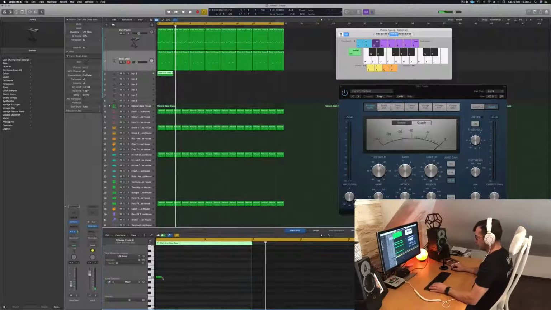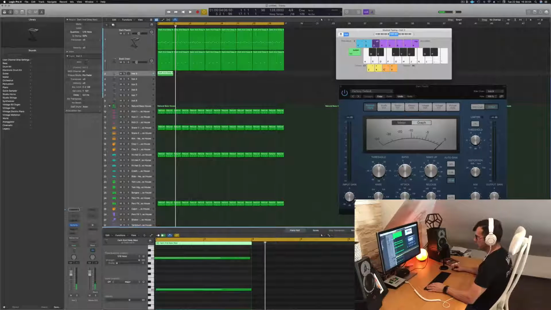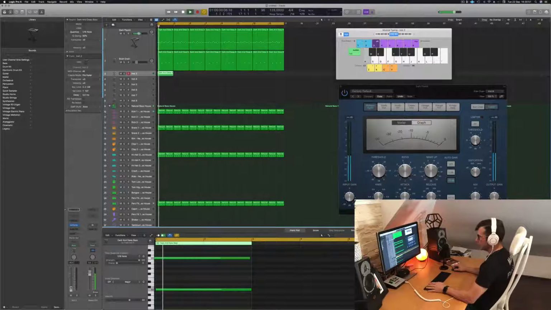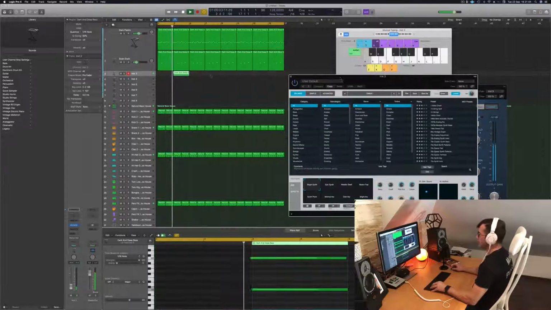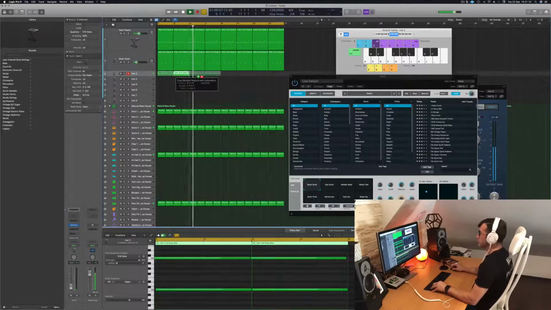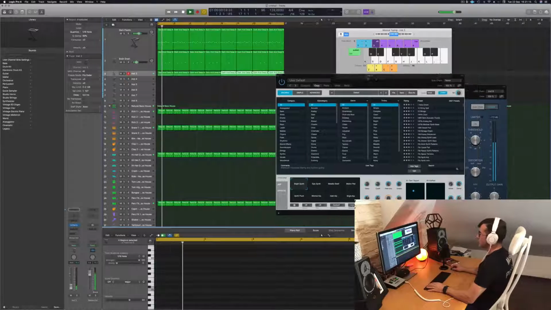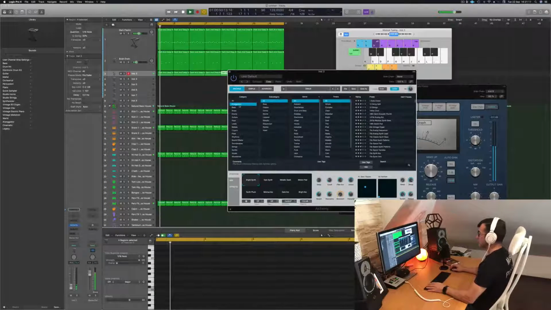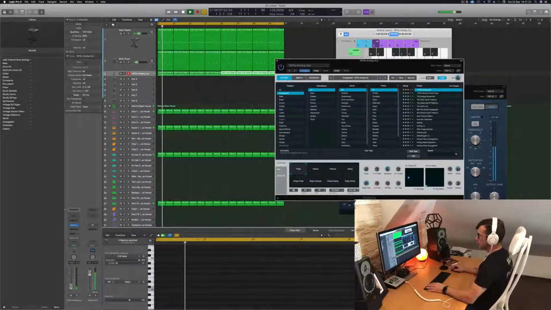So as you see, I'm keeping the C here and creating a very simple arp to accompany this madness, really.